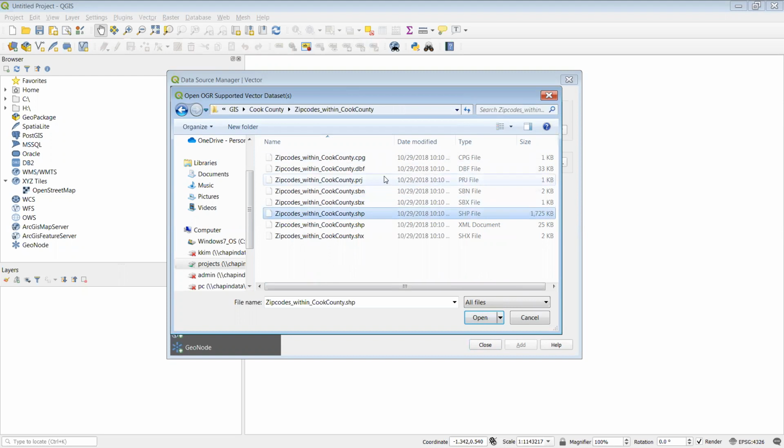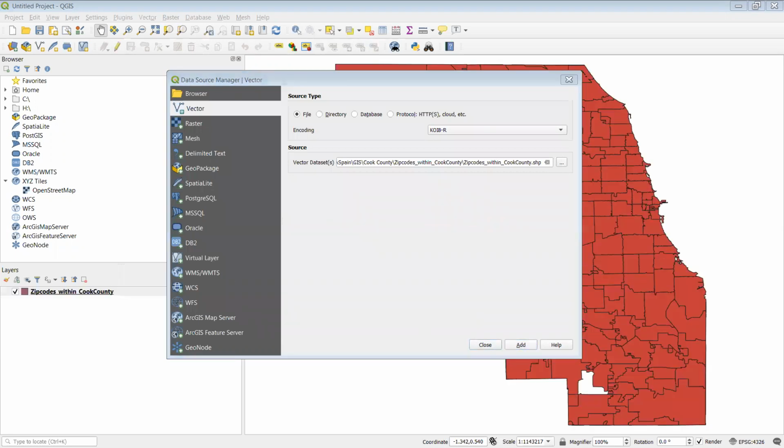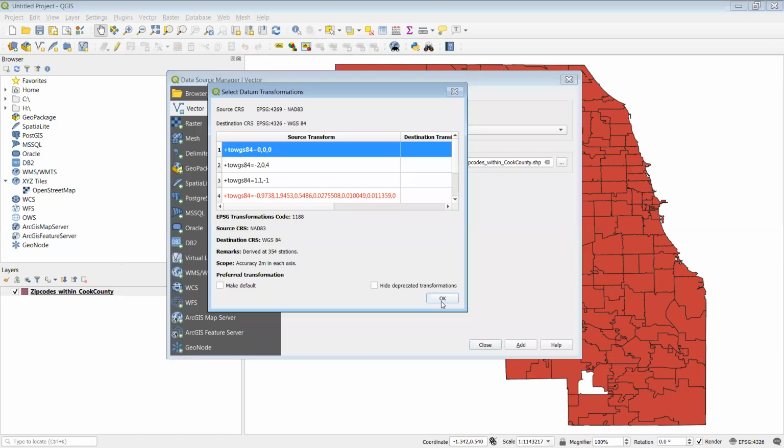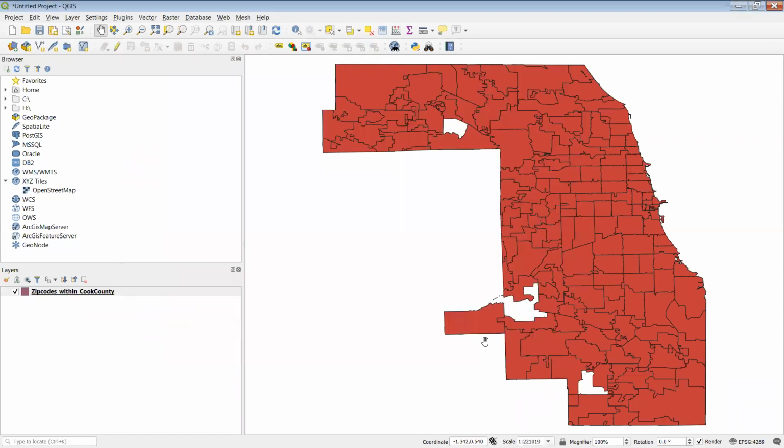Sometimes you'll run into this where you're going to see two different shape files, and determining which one to open, whichever is larger in file size is generally the right bet. So open this, add. Once you do that, I get this error message again. Press OK, and we have the zip codes for the entire Cook County.